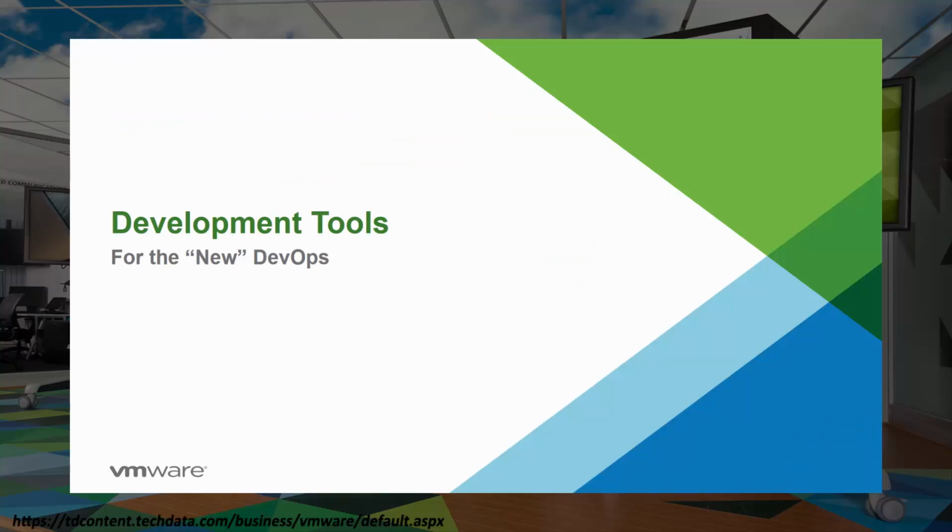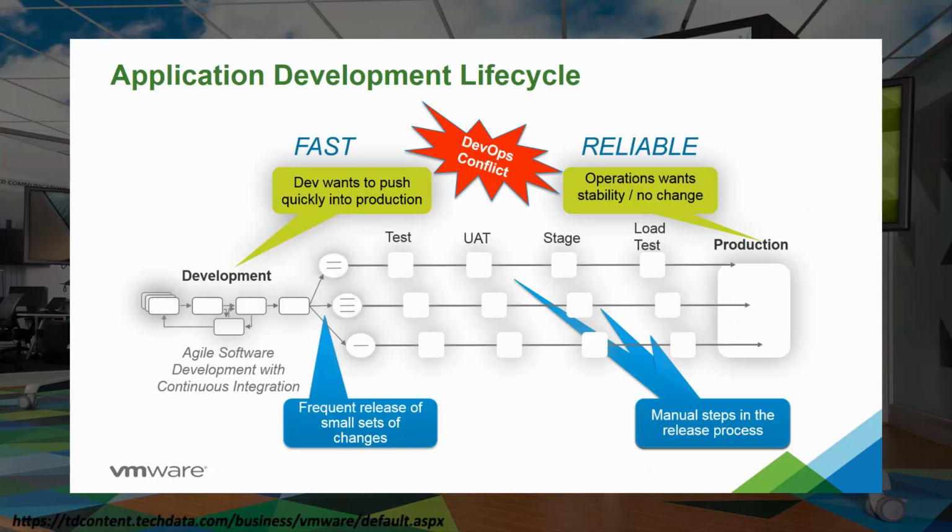So now that I've covered what DevOps is and what the basics of the old and new DevOps models are, let's talk about the tools that are needed to efficiently develop applications for that modern IT and that new DevOps model. We previously talked about many of the steps associated with application development. This slide gives you a nice general overview of the entire application development lifecycle. The developers start off creating those small chunks of code using agile development methods that I mentioned earlier. Then they release the code and test it to ensure it functions properly.